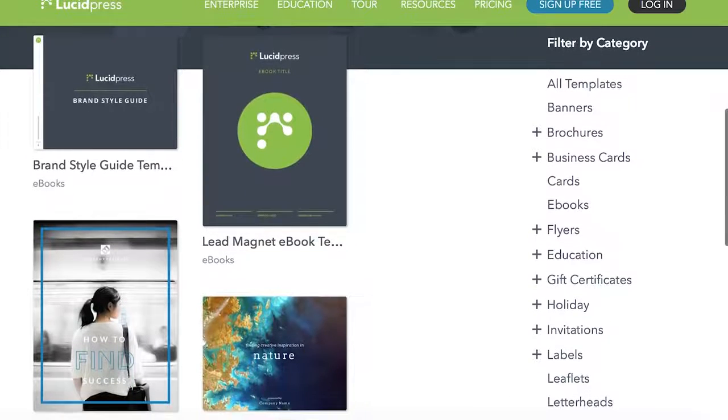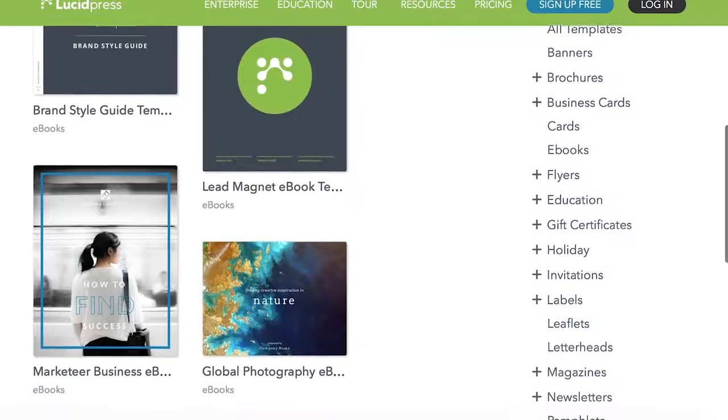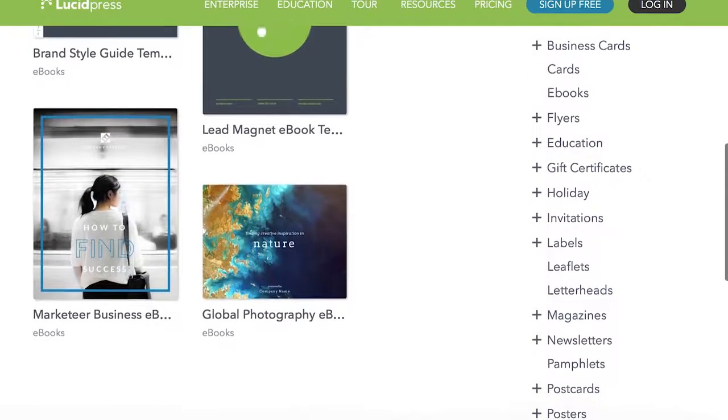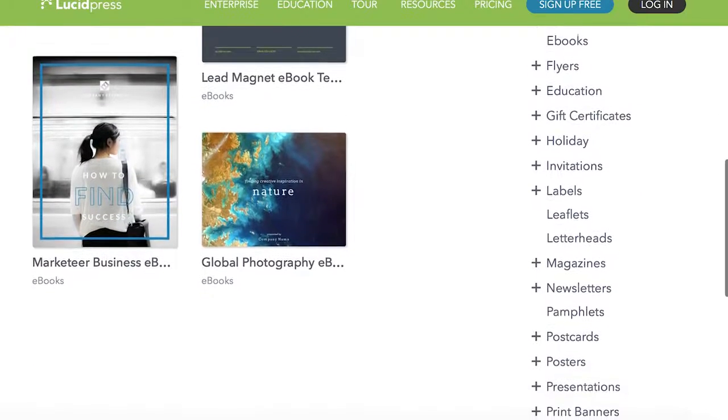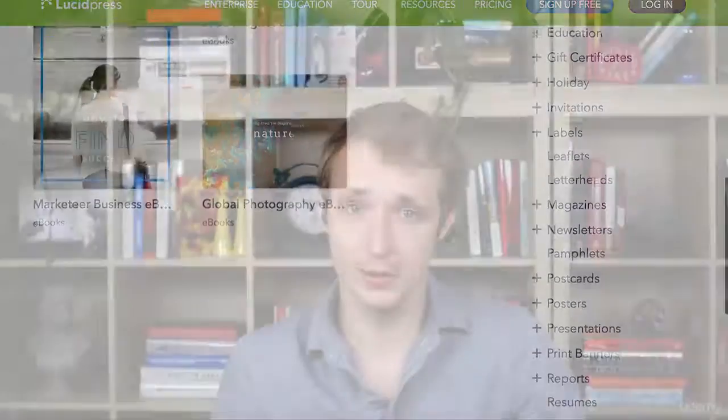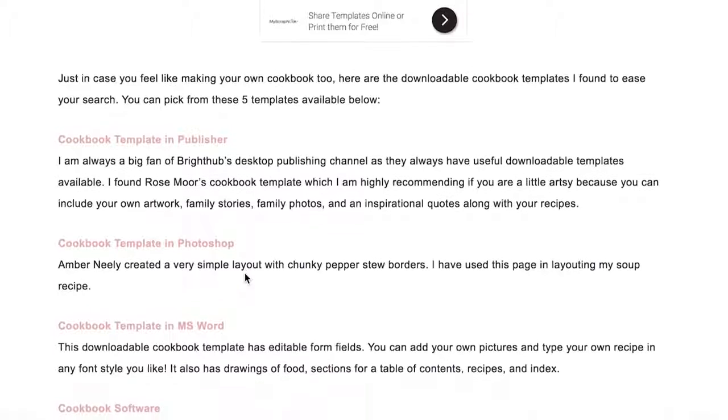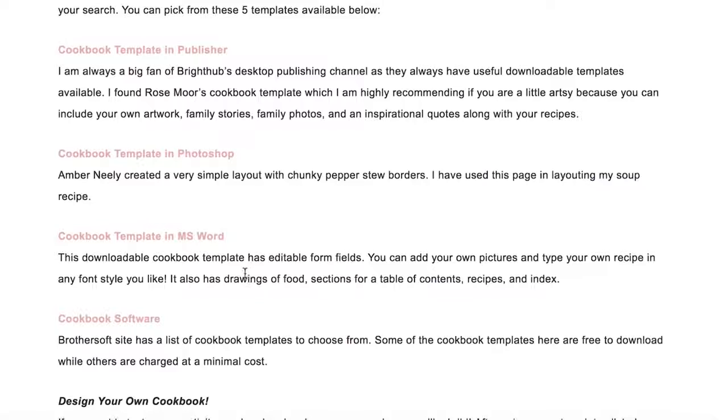And that brings up a good point. If there's a specific topic you have in mind for your ebook, a really quick Google search will do wonders. Just search for free ebook template for cooking. That helped me find the Food Bloggers one. I'm not interested in food blogging, but I found it pretty easily. Or you can just search for the program you want to use, free ebook template, and then Word or InDesign or Google Docs or whatever it is that you plan to make it in. There are just so many options out there that it's worth looking for something that fits your needs here.